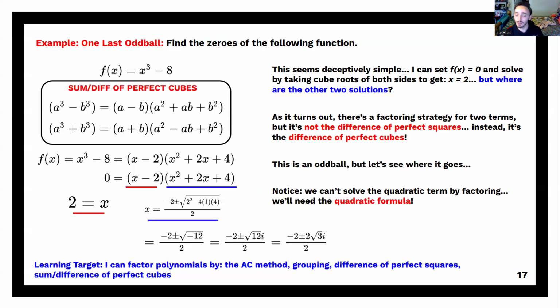Now, the negative 2 and the 2 in front of the radical can both be equally divided by 2 with no remainders. So as I'm working, I'm kind of slowly condensing and simplifying and cleaning things up a bit. And then I get my two complex solutions, right? I get negative 1 plus root 3i and negative 1 minus root 3i. You would never know that those are roots to this function if you were just looking at the graph, because the graph doesn't capture complex and imaginary numbers, right? You need a third dimension to the number system in that approach in order to find these.